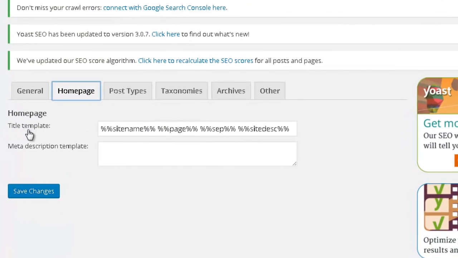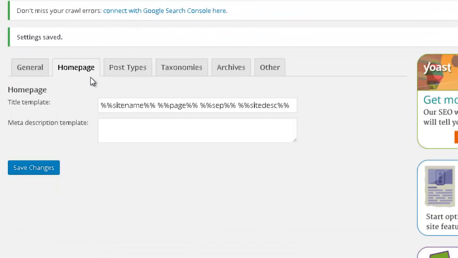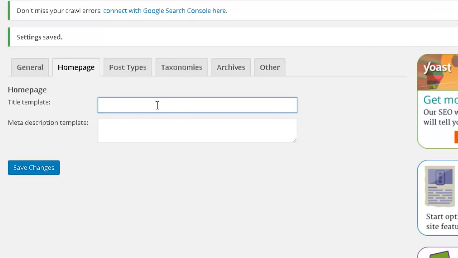And you can see that once you go to Homepage, you have over here a template, but you don't want to really use a template for this, because you want to optimize each page of your website. And it's important to notice that each page in your website can pretty much rank for one or even multiple keywords at the same time. So in this case, you put over here the keyword that you want for your homepage.